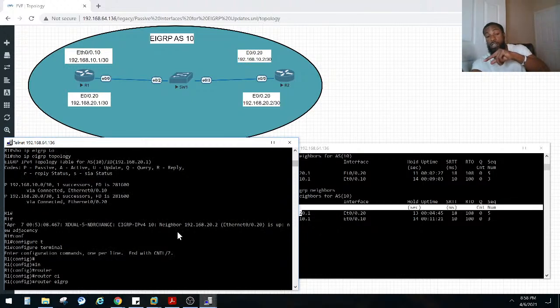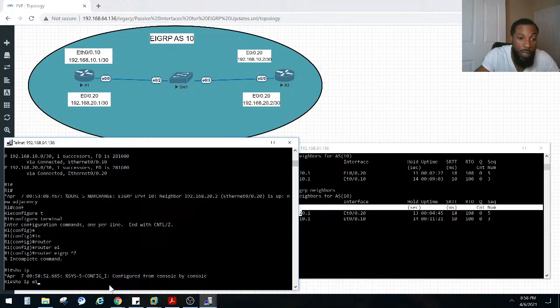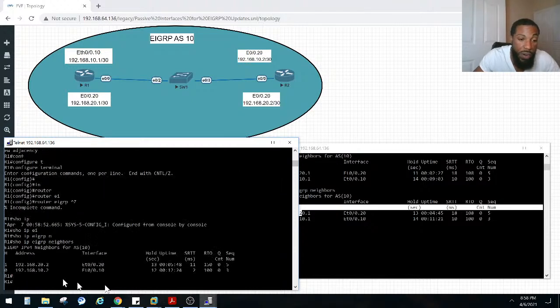Basically, a passive interface is, let's say you got 10 interfaces that are participating in EIGRP process number, in this case, 10. And maybe 2 of them we don't want to advertise EIGRP out of for whatever reason. I don't know, maybe for PCI compliance, HIPAA compliance, whatever the case may be. That's where passive interfaces come in. So in this case, we have these 2 neighbors, right? Show IP EIGRP neighbors, run them again. Make sure y'all know this command right here. This is very important for EIGRP, right? Let's say what they wanted us to tear down.